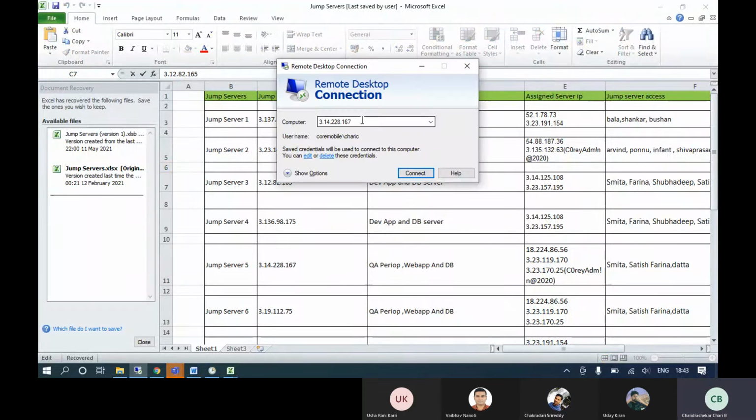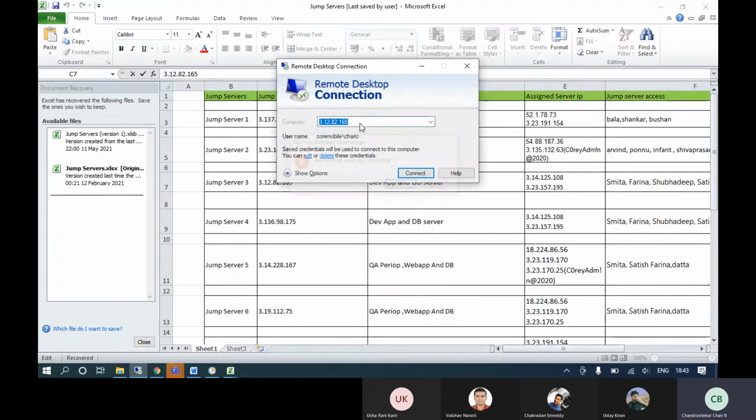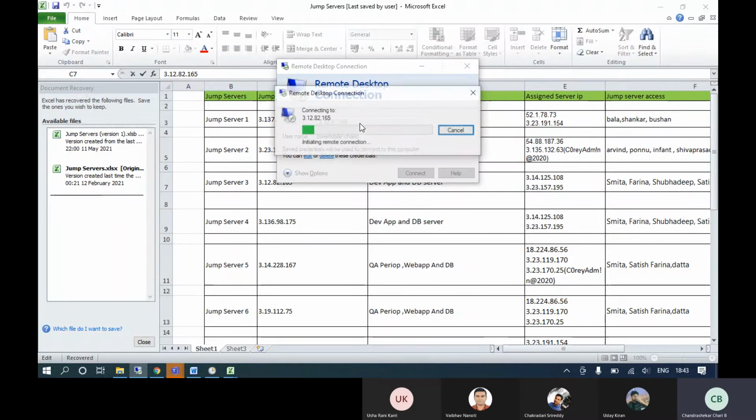This internal we are getting because we are using public. So we need to try to connect again, and this will work because RDP is open to 0, right?